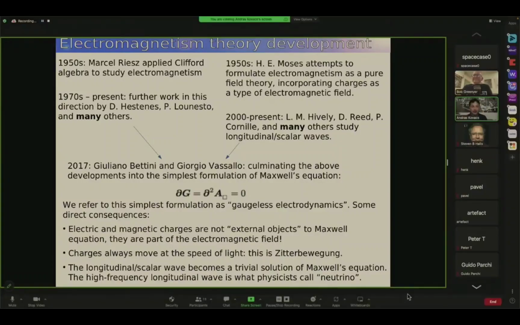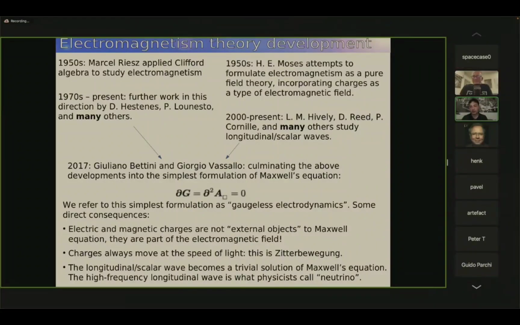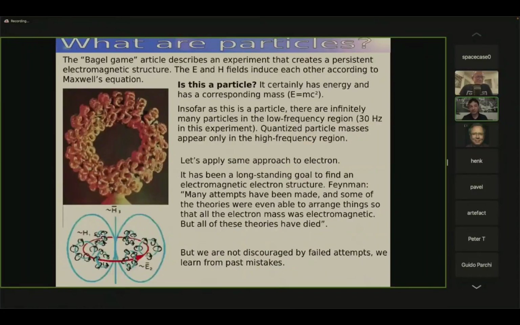All right, but let's focus on our subject of today. So this is the foundation for what we will use. And with this foundation, we'll try to understand better what the electron and proton are made of. And I strongly believe that once we are successful and once there are engineering applications, then this will become mainstream in electromagnetism. So maybe 100 years from now, this is the type of electromagnetism that people will learn at university.